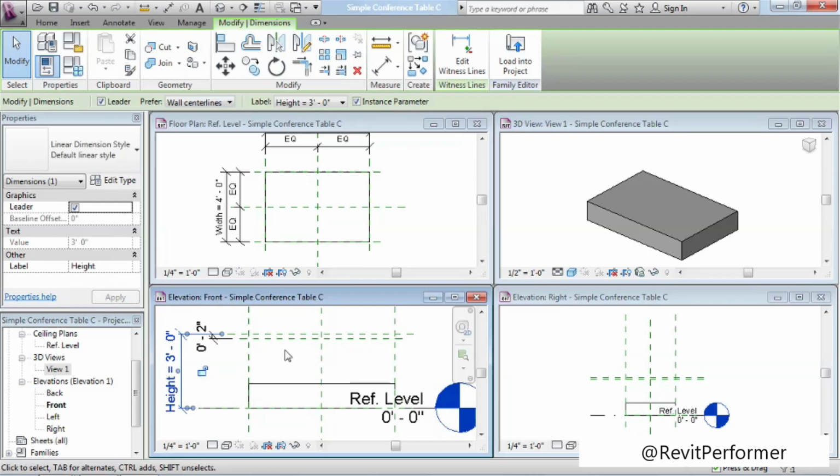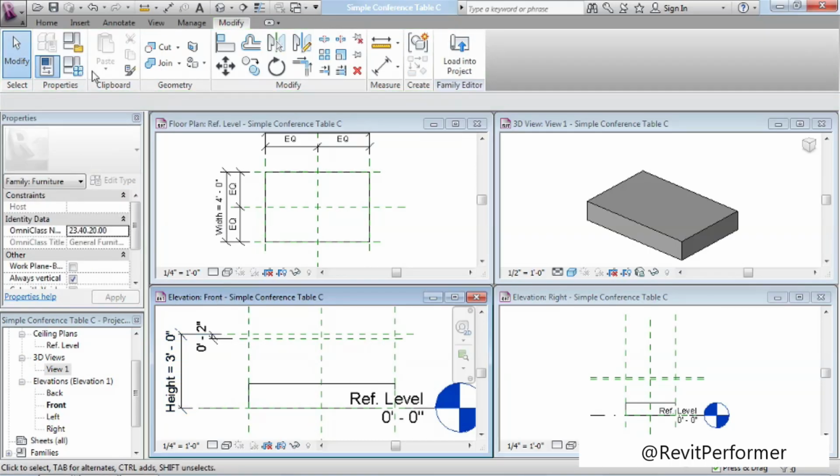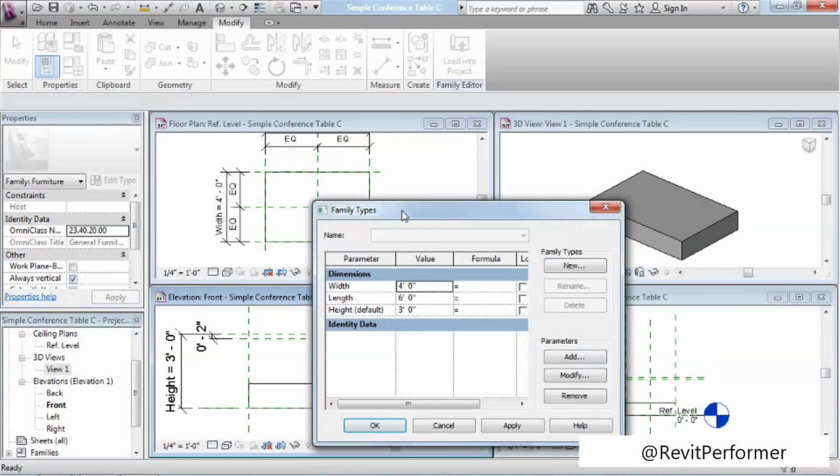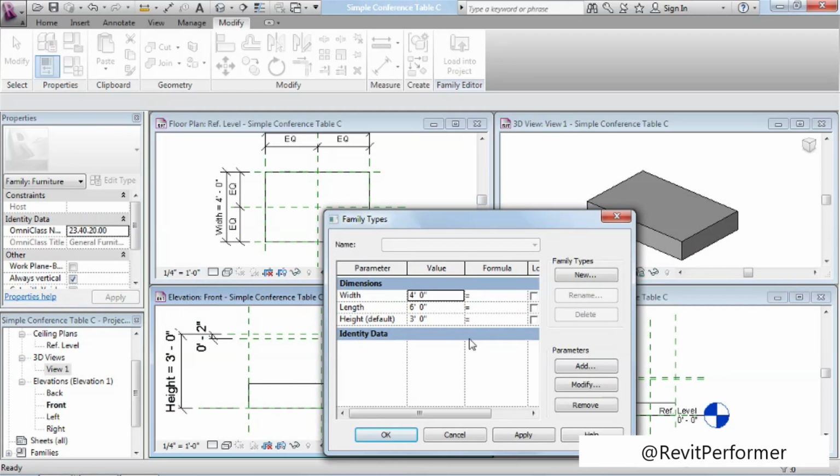So I now have my height. Let's go ahead and flex that. I go to the family types again and kind of move this out of the way a little bit. Here's my height parameter. You will see the word default now in parentheses. That's how you know that you have an instance parameter here. And if I make an adjustment, you'll see it move down and it takes the 2-inch reference plane with it. Let's make it really tall. Takes the 2-inch reference plane with it. And let's set it back to 3 feet.